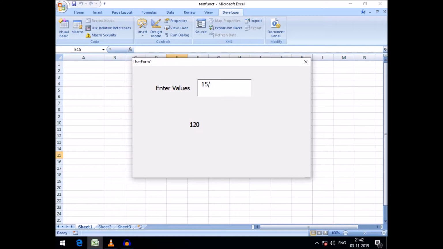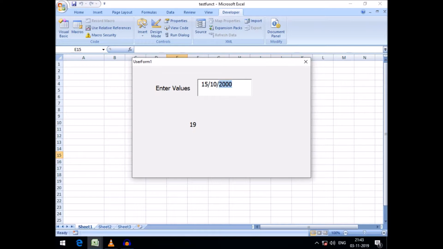15 10th 2018. See, the difference between this date and the current date is only 1 year. 2018 and it is 2019, so the difference is 1 year. If we decrease it to 2015, it's 4 years. If we decrease it to 2010, it's 9 years. If we decrease it to 2000, actually it is 19 years.